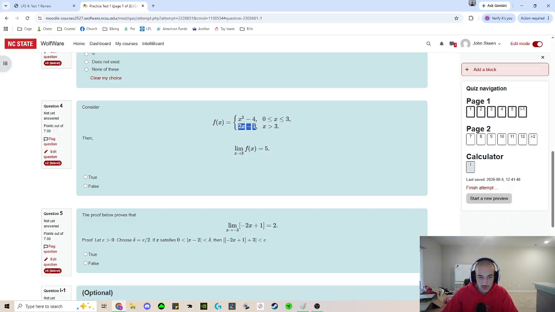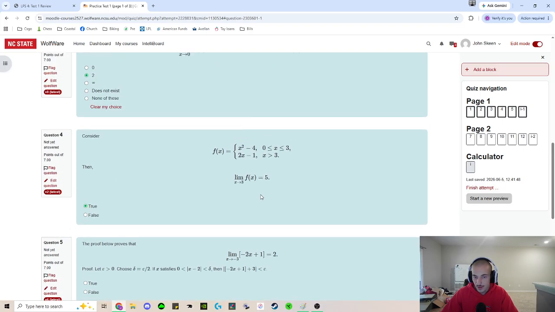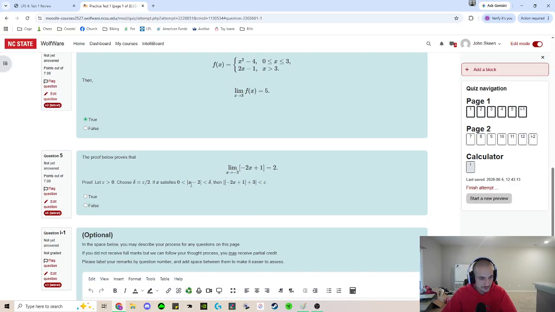Right hand limit, 2x minus 1. So we take 3, we plug it in. 6 minus 1 is 5. So both of these limits are going to be 5. In other words, plugging them in are both 5. Now, if it was something that was not defined, consider, I don't know, if you had x squared over x. So x squared over x is defined everywhere except at x equals 0, and it really is actually just a straight line. If you had something like that, then you would actually have to take a limit. You can't just plug it in. But if you can plug it in, your limit, remember, is just plugging in if you're allowed to.